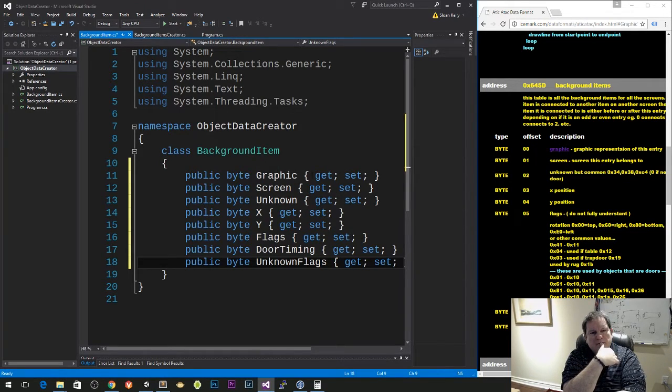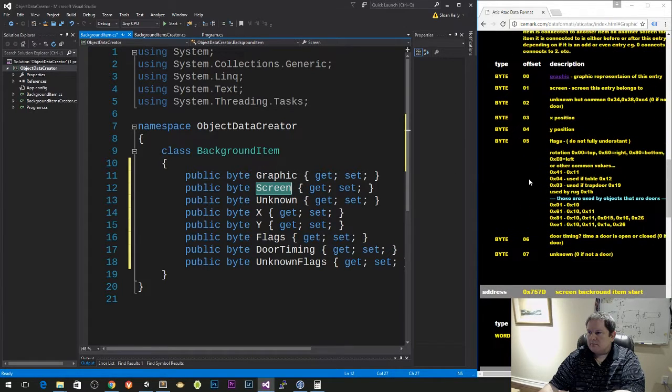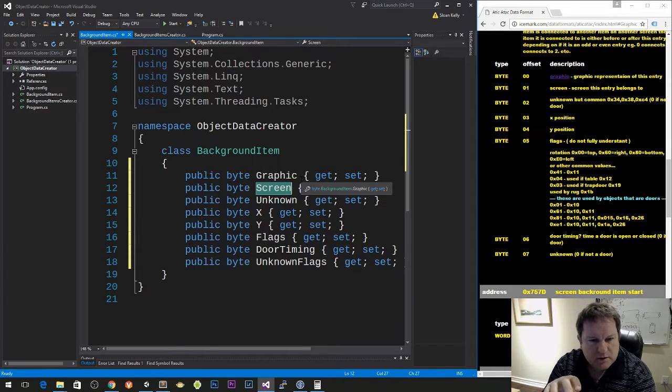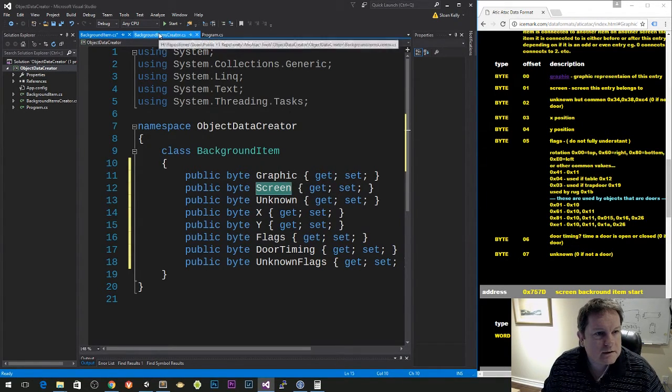So that's really slow. If you're going to have to linearly search this background items list to find each screen to match it, that's going to take an awful lot of time. So maybe what we want to do is create our data format so that we can merge it with our screen format, so that we have our screen and then all the items that describe it there. And that's done offline, so that we don't need to do any processing inside the game. Maybe that's a better way to go. Just a thought. Anyway, let's get cracking.